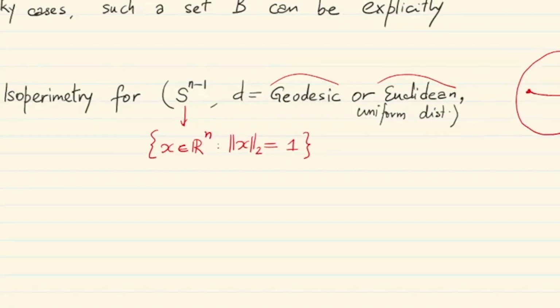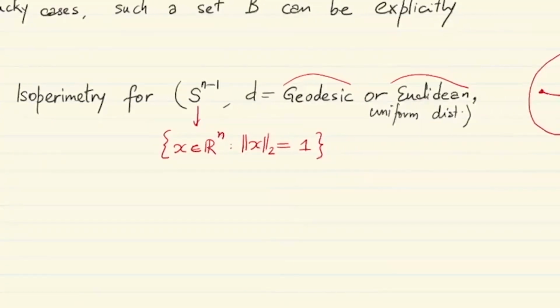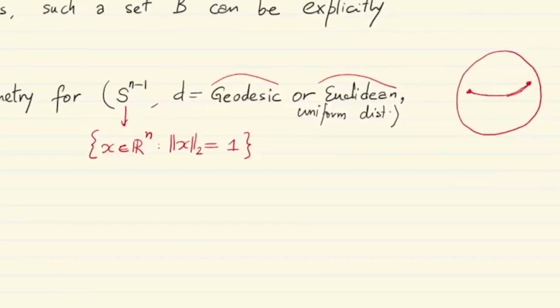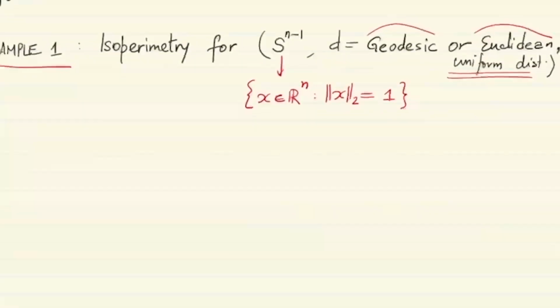Equivalently, one can also use a notion of distance like the Euclidean distance to measure distance on the surface of the sphere. But in any case, imagine that there is this distance metric defined on the surface of the sphere, which is symmetric and translation invariant over the surface of the sphere, and you have the uniform probability distribution on the surface of the sphere. So that defines the metric probability space for this example. So there is a famous isoperimetry result called again Levy's isoperimetry theorem.